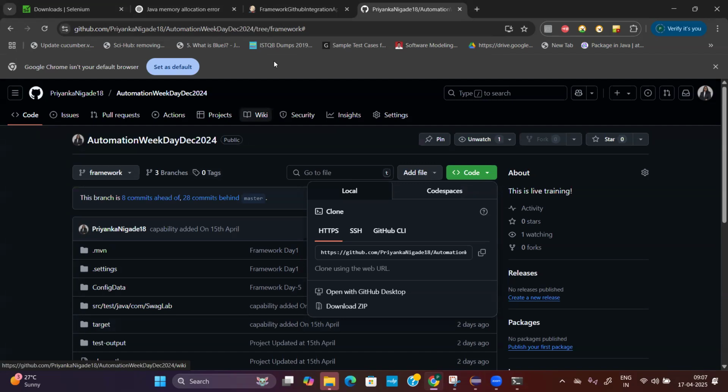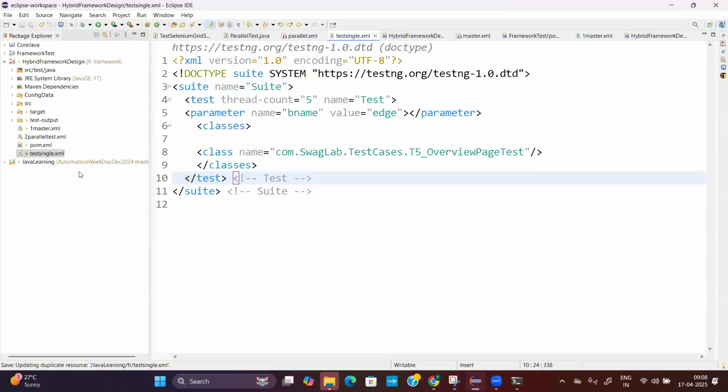So let me just make the changes on the framework branch. But at this moment, what is the problem? Framework origin at this moment is available on this one. I have shifted my machine, and the current project I'm having here. I'll do one thing. Let me try to push the code from this branch. If it is directly pushing, then great. But if it is not, I will create a new branch. There I will push the code and there I will show you for Jenkins.